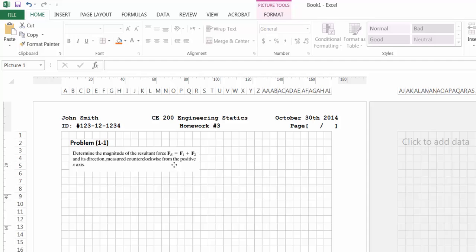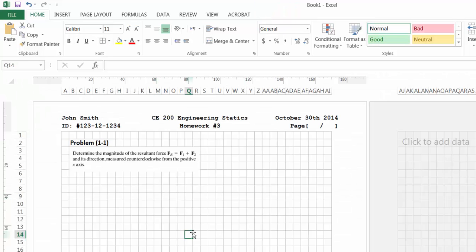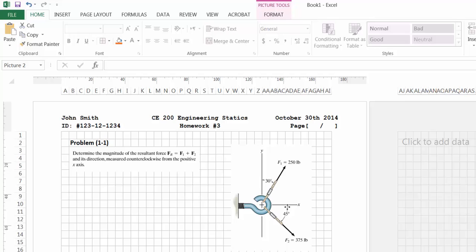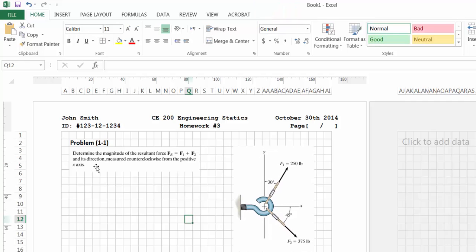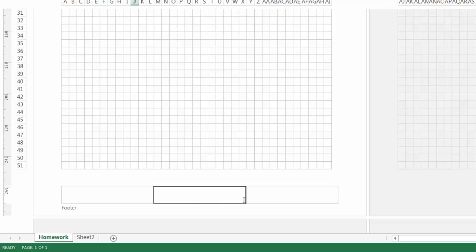Okay, and gonna go again. This is the figure that comes with the problem. And I'm gonna put it here. It's too big. Let's shrink it down, probably something like this. And like that. You can go ahead and copy this cell and put it here. And solution. And here you go. Maybe you need this cell to be underlined and this cell to be underlined. Okay, so, and of course you can scroll down and you can add stuff to the footer of the page right here.